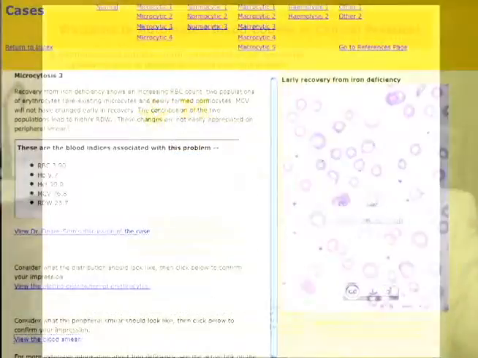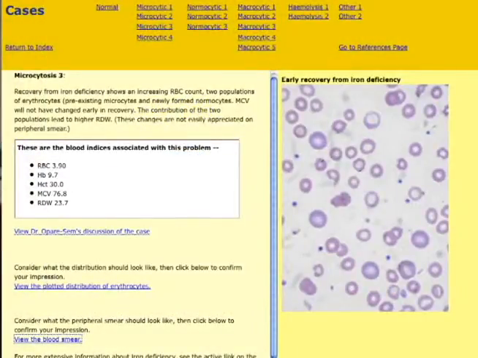So I intend to use this to bridge the gap, or close the gap, between understanding and using the results of the automated blood count and its accessibility. It's very accessible now. As you click through, you will be able to match all the abnormalities in the clinical case presentation, the automated counting report, and then the smear. And once you put that together, you have a three-dimensional picture of what's going on.